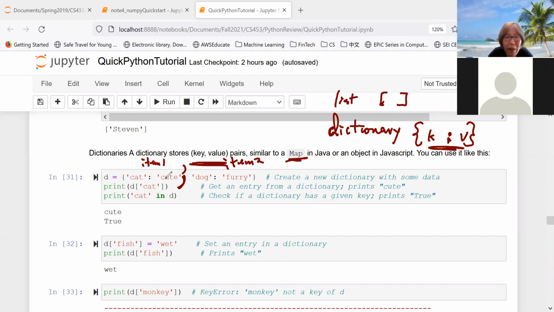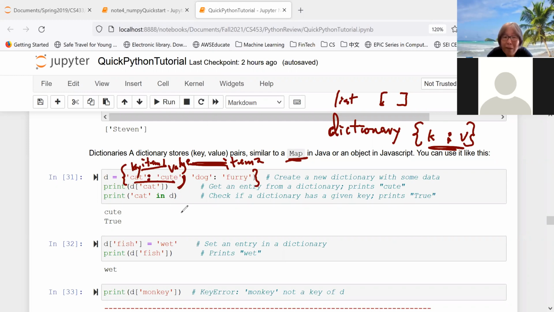For a dictionary, each item is a key value pair, separated by the colon, where the left part is the key and the right part is the value.